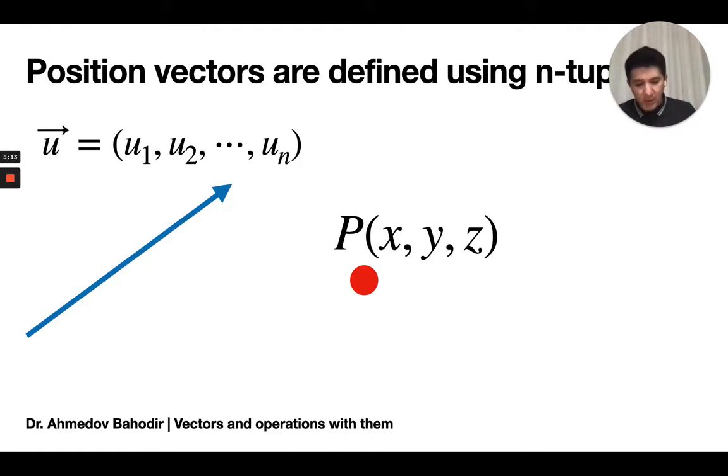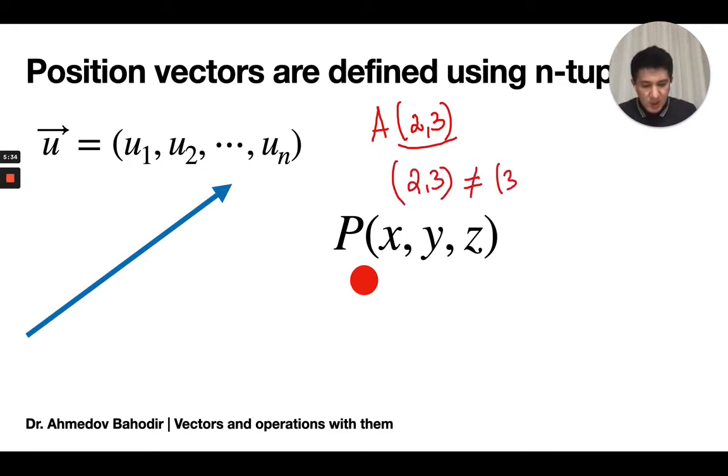If you remember, we defined the point A with the two numbers, 2 and 3. It is called a two-tuple. The two numbers which are written inside the brackets are called a two-tuple. The only thing is, the order is important. If you change the order, it is going to be a different two-tuple. So essentially, (2, 3) is not the same as (3, 2). It is going to be a different two-tuple.